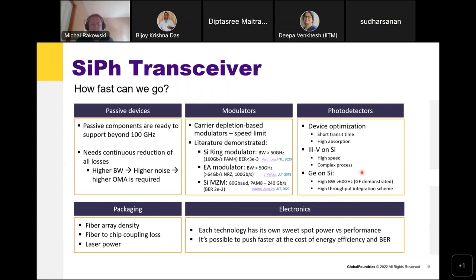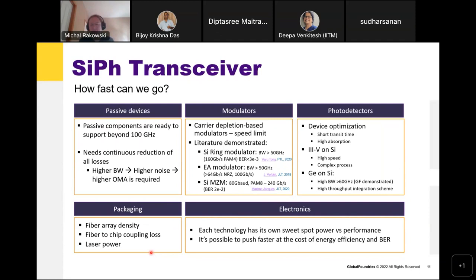Packaging. So pretty much the fiber array density affects the speed. So how many fibers per millimeter you can attach. So pretty much the pitch between the fibers and, you know, complexity of the integration. Probably also the techniques and the passive alignment may have quite an impact, because with passive alignment you can actually produce way more transceivers than active alignment, and they will be simply cheaper. So there is a huge benefit of it.